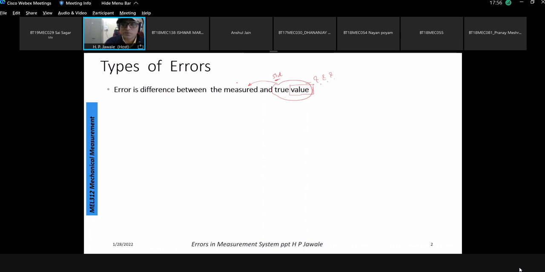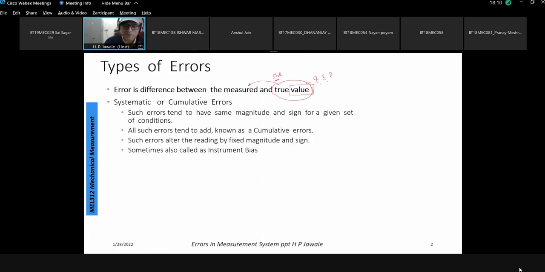In this condition, whatever value is shown on the display panel for the standard input can definitely be used for knowing the type of error that can be generated. We can quantify that. So the types of error: basically we are going to find the possibilities of error from the measurement system point of view, which we can call the instrument point of view.